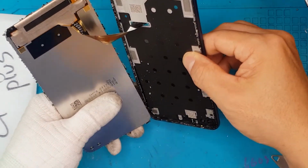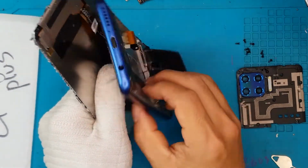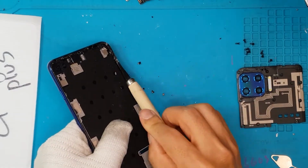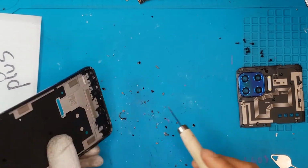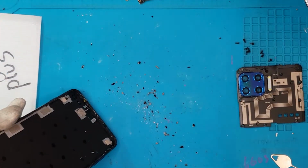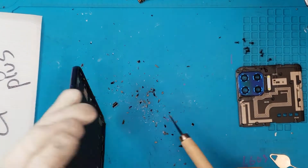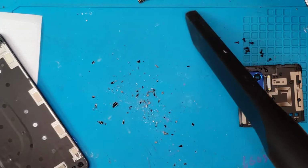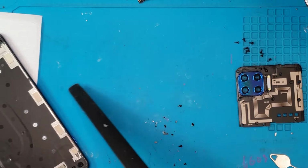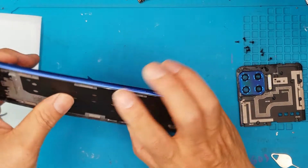You can't really underestimate these small shards of glass. It can still give you some minor cuts or injury if you do this yourself. So in some cases, you can do your own screen replacement for your Motorola or other smartphones, but this one is really too damaged to even be attempted by someone without experience or tools. So as you can see, we're gonna use the vacuum now just to keep the workplace clean and safe. It's really gonna cut your skin if you come in contact with it.